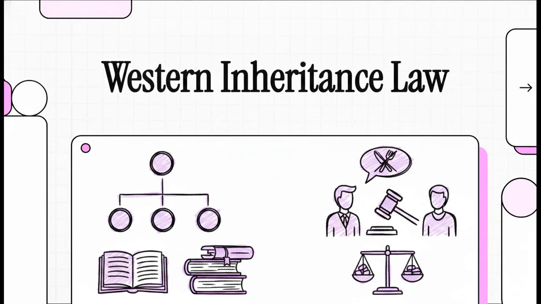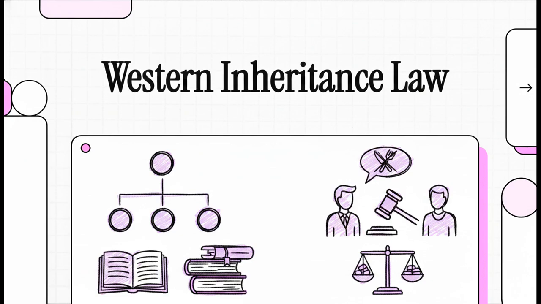We're going to break down a topic that people usually avoid at the family dinner table, but it's absolutely crucial in real life. We're talking about Western civil inheritance law in Indonesia. Based on the academic texts and legal syllabuses guiding us today, inheritance is known to be a highly sensitive issue that often triggers emotional conflicts.